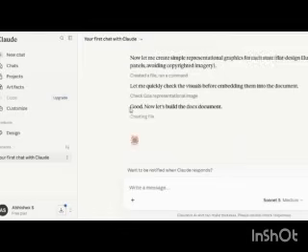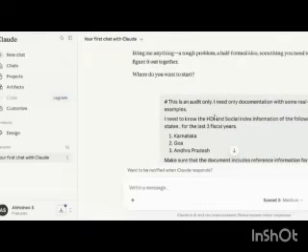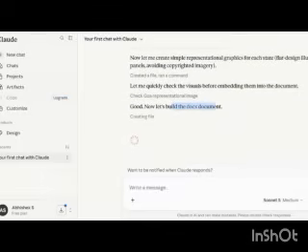Okay, I guess since I have not specified what type of documentation I need or what the extension is, whether it's docx or PDF, I have not explicitly mentioned that in my prompt. So it's going and building a docx document, which is a Microsoft Word document. So let's check.